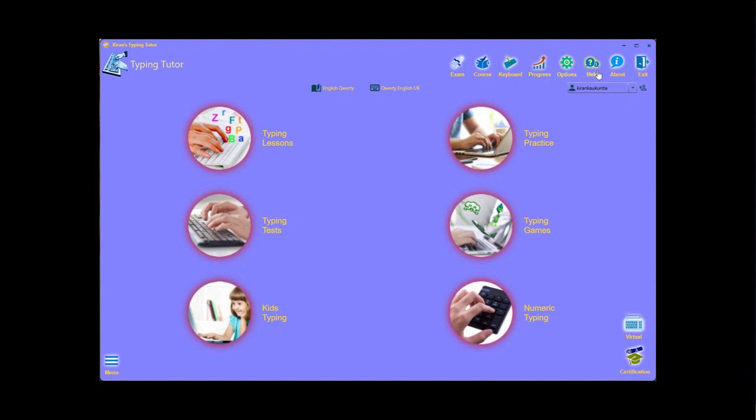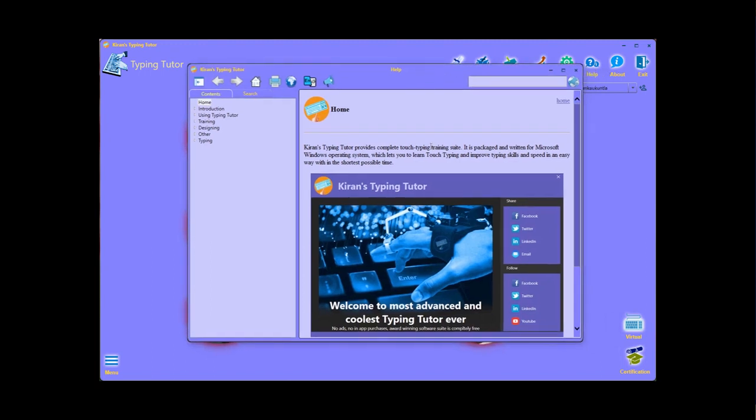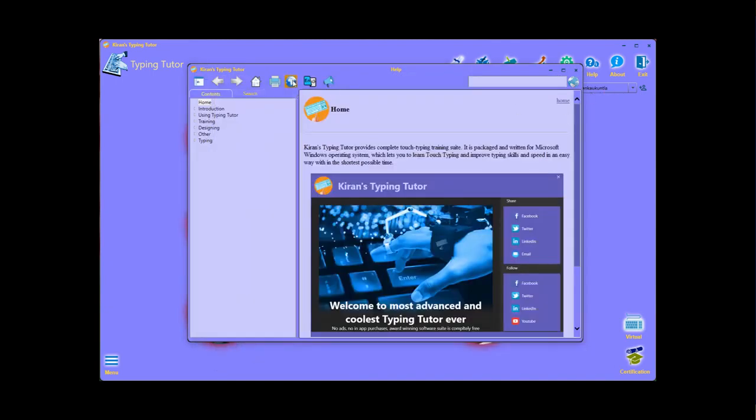After options, you will see this help button. Its integrated help is available. So if you choose another language, it automatically translates English to that language. For example, if you select Spanish as your application language, the help will be available in Spanish itself. The various navigation buttons are available at the top, and if you want to print any of the help, you can just click print, and also you can open it in the browser, and additional translations are available. Also, instead of reading, if you want it voiced out, you can select these ones.